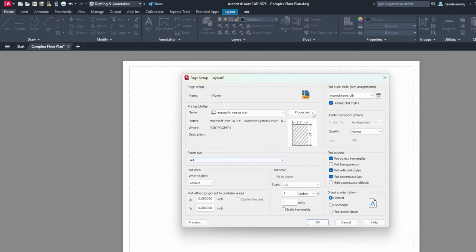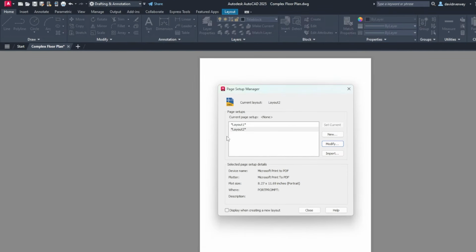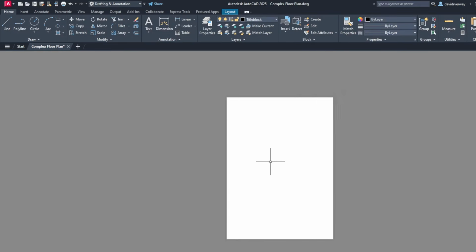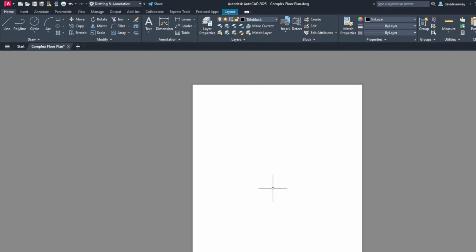So what you're going to see here is I have it in inches. I don't have it in millimeters. But if it's in millimeters, just do the conversion and you'll be okay. You're going to see we don't have a name for this, but we can do that later. So once this is done, we're going to click OK, and you're going to see that our layout has completely changed. So if we go here and close, you can see that we have our layout like this.